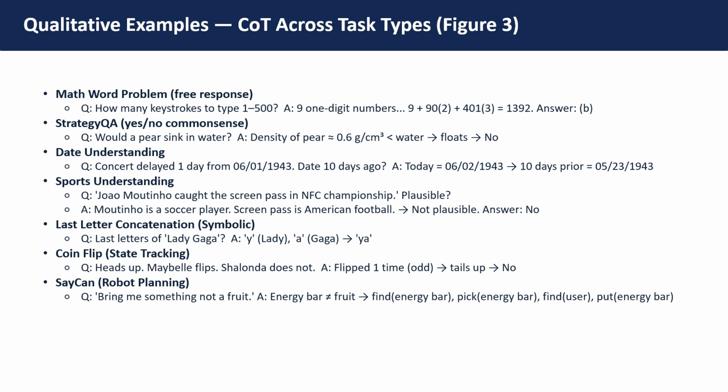This slide shows examples of chain of thought reasoning across different types of tasks. We can see examples from arithmetic reasoning, commonsense reasoning, and symbolic reasoning, and what is important here is not the specific examples but the pattern. In each case, the model breaks the problem into smaller steps, solves the intermediate parts, then arrives at the final answer. This demonstrates a key idea. Chain of thought acts as a general reasoning framework. It is not limited to math or a specific dataset. Instead, it works because natural language can express reasoning steps in any domain. So we can think of chain of thought as a universal interface for reasoning in language models. This is why it generalizes across diverse tasks.